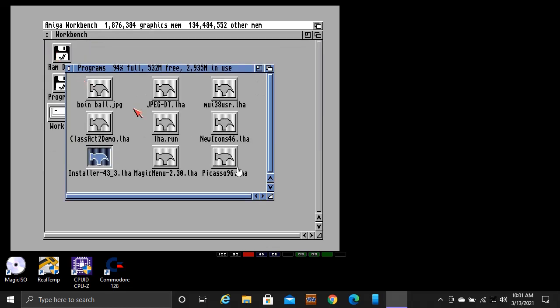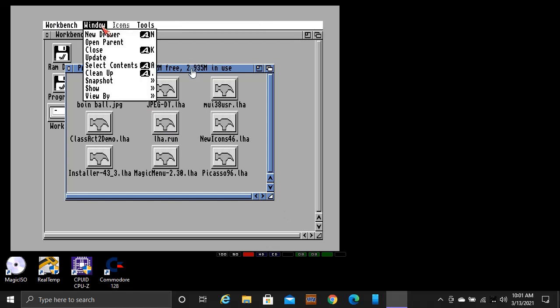Close that out. Now you notice it's not showing up. Okay. The Amiga doesn't update like Windows does. All right. So what we have to do is go up here to Window and select Update.